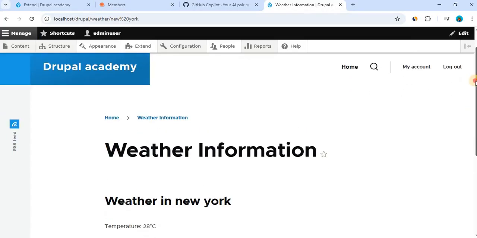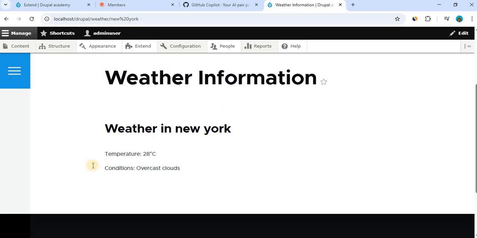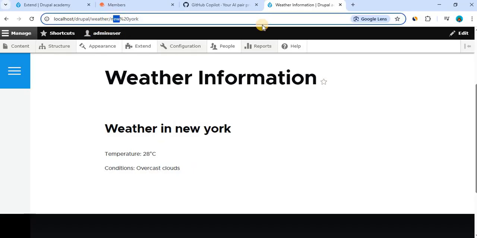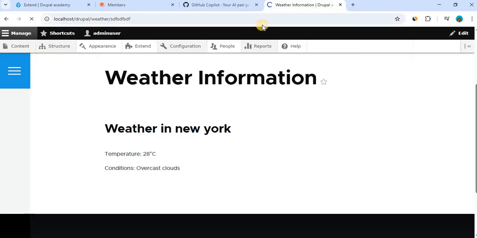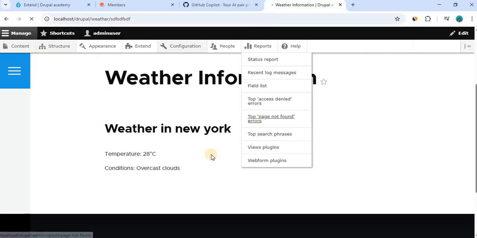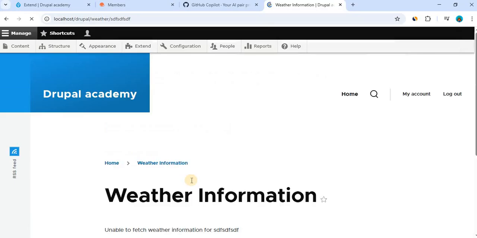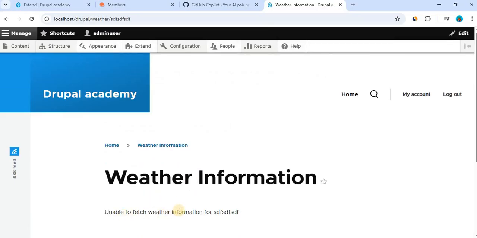In New York, the temperature is 28 degrees Celsius and the conditions are overcast clouds. And suppose I add any random string and try to check the temperature, in that case it should show us the message unable to fetch the weather information for this random text.